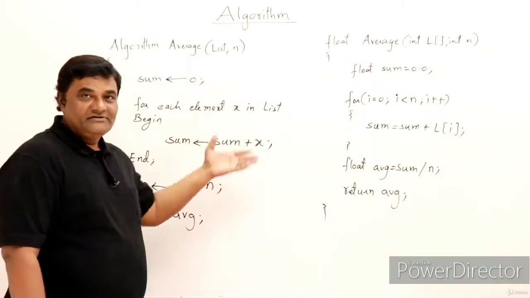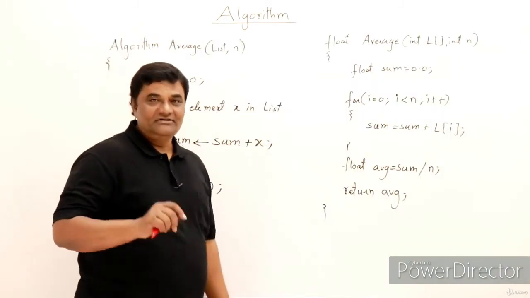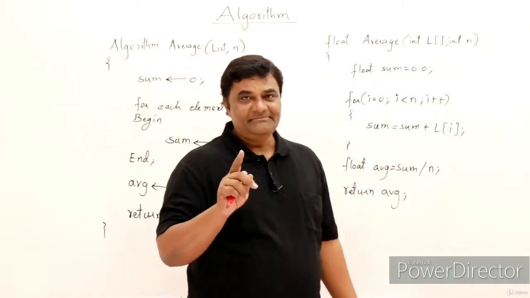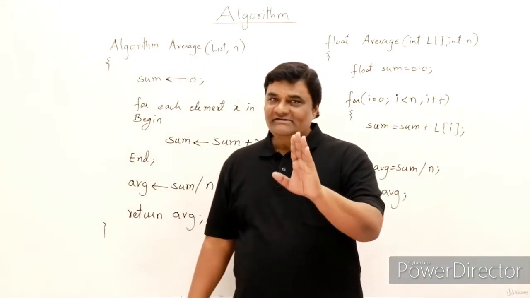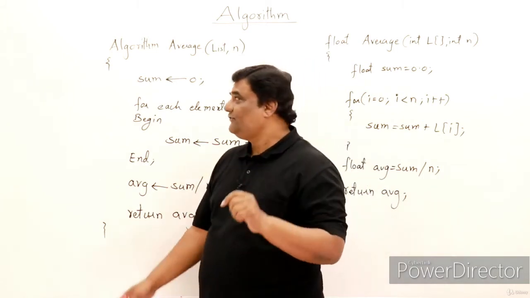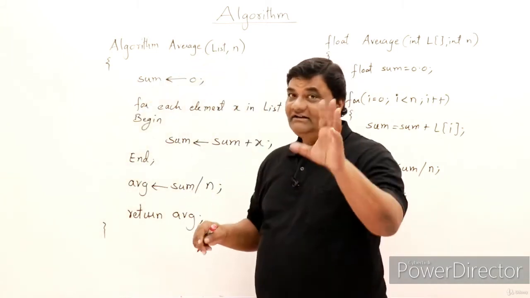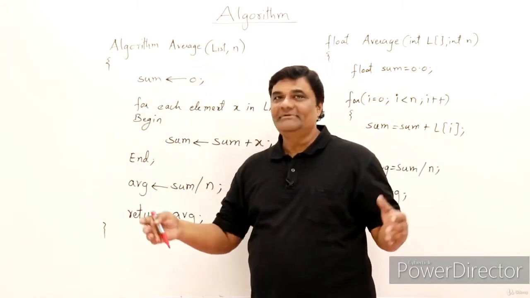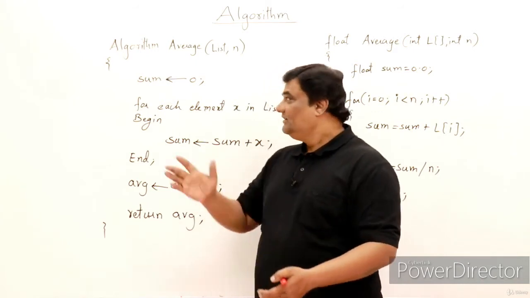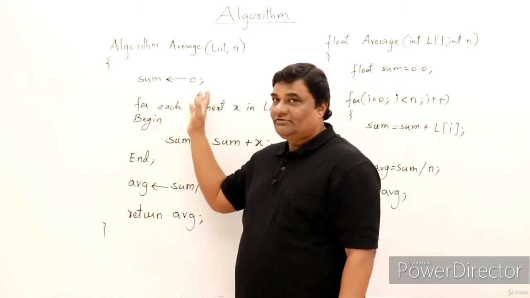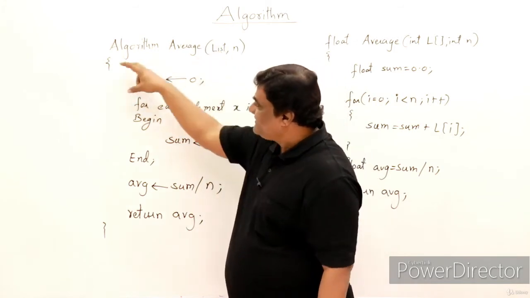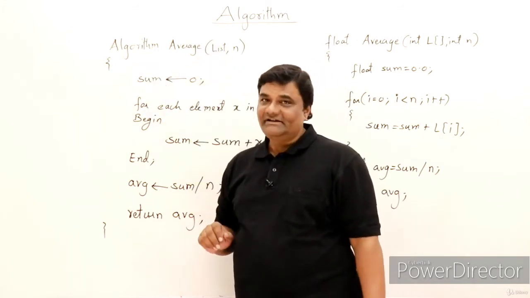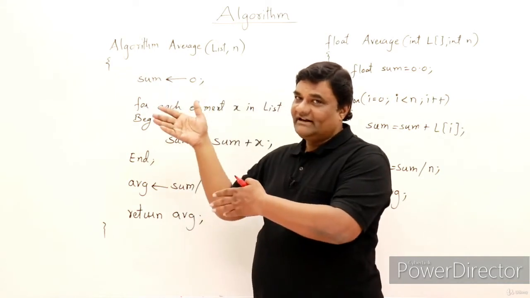Let me write it down. So here I have an example algorithm as well as a program, that is a C++ program. That is not a complete program, just a function. Let us study this. This is for finding the average of a list of elements. I have a collection of elements, I want to find the average. Read it. Sum is 0. Sum, assign 0. This means put this 0 inside sum. Yes, that's the meaning. The arrow is showing the direction.